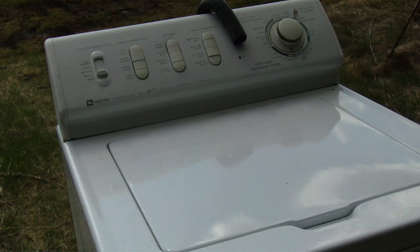Today, I'm working on an off-grid washing machine project. So it was a free find. The guy was just putting it out. He said it worked, but it had a small leak. So when I got home, it actually turned on, worked for a while, and then it died.